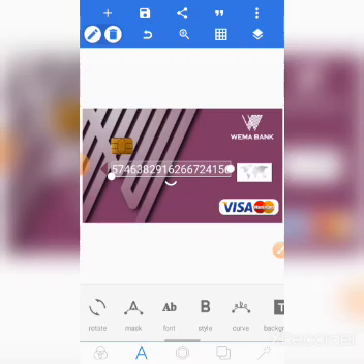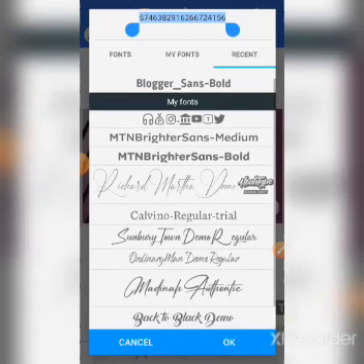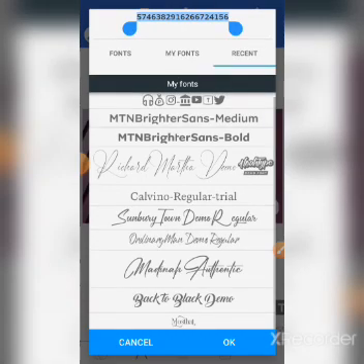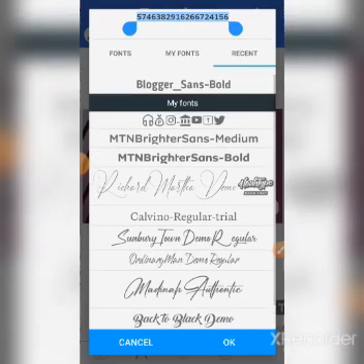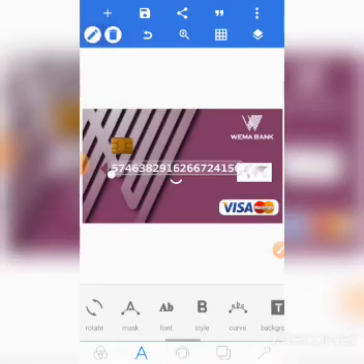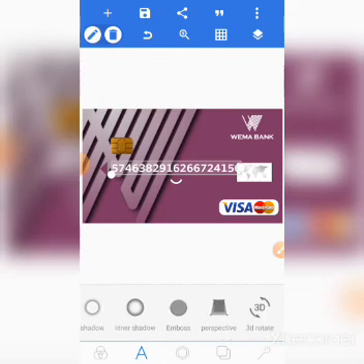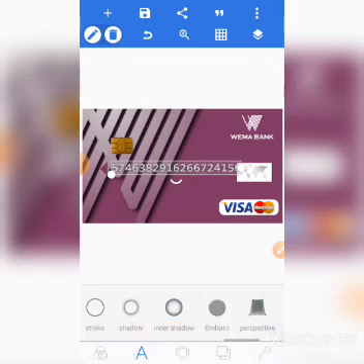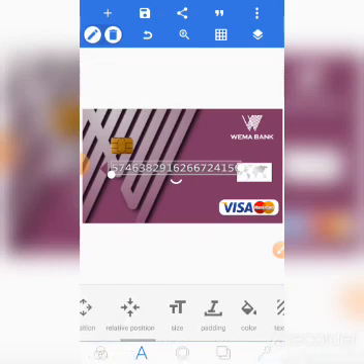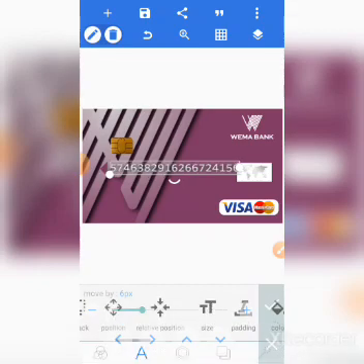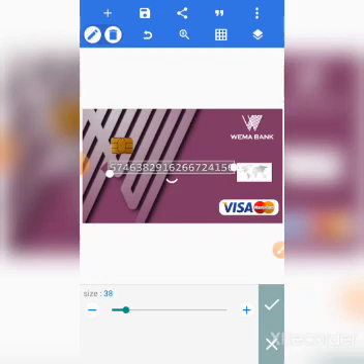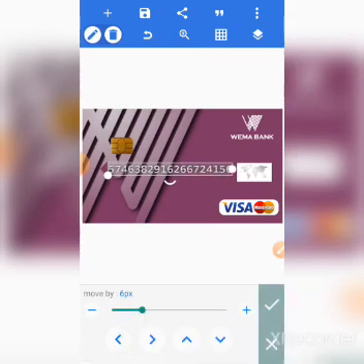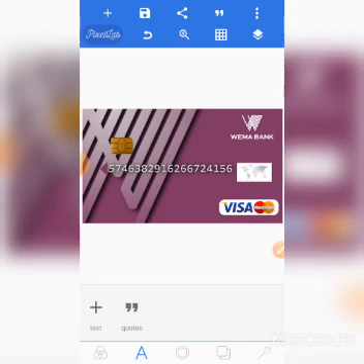Let me show you some things. Let me first change the font. You can download this font also, or I will send it to the group. So I will emboss it. When you emboss it, you have something like this. Then you give it some kind of shadow so that it can look real a little bit. Let me reduce the size. So we are done with that. The next thing we are going to be doing is writing valid.